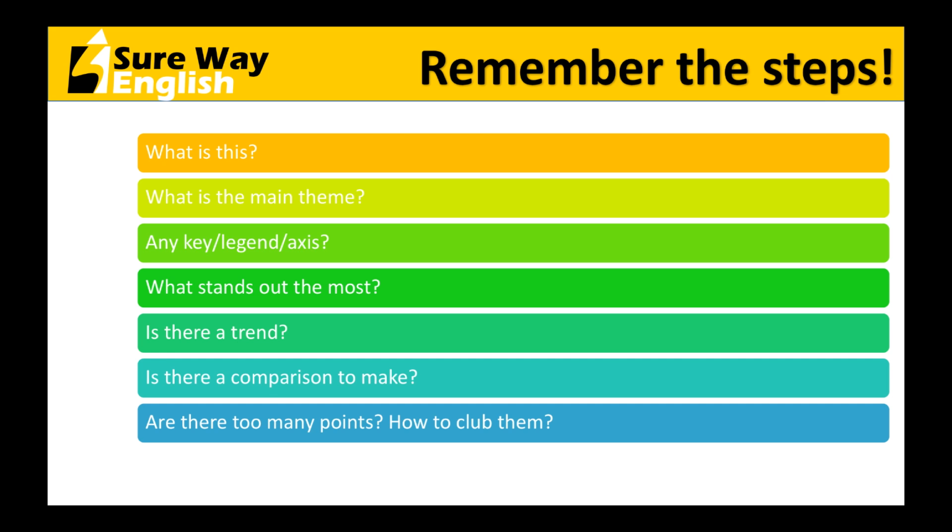If there are too many points, then think about it. Will you talk about all those points, or are you going to club them together? And if you are going to club them together, how will you club them together? So, for example, in the example that we looked at, we just said that a number of countries like India, French Indochina, and many others lost less than 2 million in the Second World War. So don't try to mention each and every point, you'll run out of time.